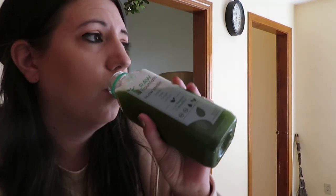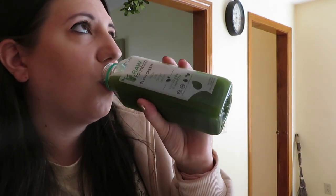It's about 10:30 now and I just finished a meeting, which means it's time for my next drink — Green World. It's got apple, kale, ginger, and lemon. I am starving so I'm so ready for this, and I wish I could have coffee right now. That's really my biggest pain point — not being able to have coffee or a matcha latte. Definitely a green juice but it's sweet. You can definitely taste that apple sweetness in there. It's not as heavy green as some green drinks I've had before. It's good.